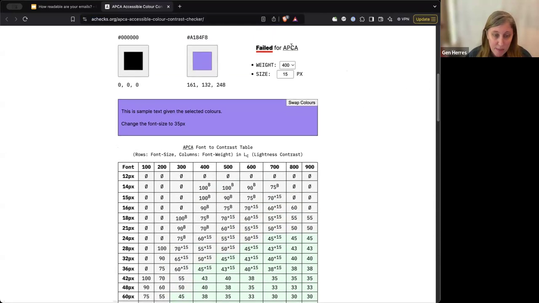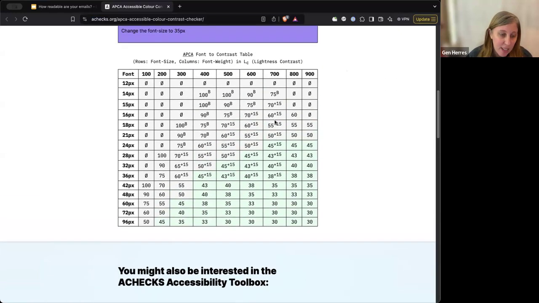And here it will tell you that it failed. I like this one because it's very straightforward. It just says failed. And then here it will show you in this chart the numbers where it would actually pass. If we are looking at 400, which is a common font weight, we would have to have our font size at 36 pixels in order for it to pass.